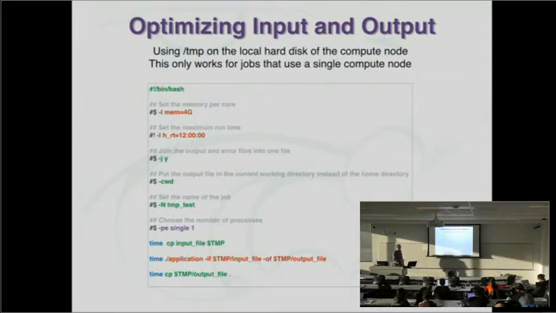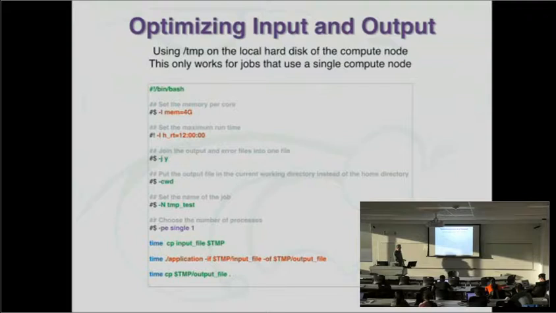So if you copy your input files to $TEMP, then when you run your application, whatever you do to list your input files, you need to list them as being in $TEMP/ and then the name of the input file. Some will take a directory, etc.